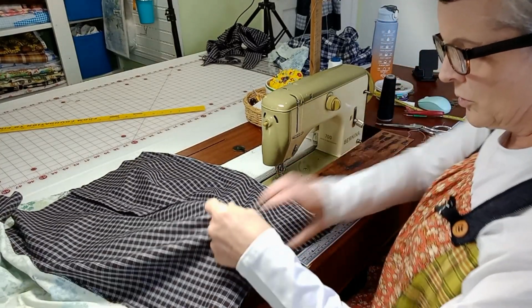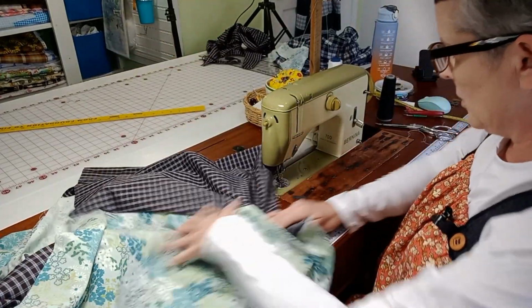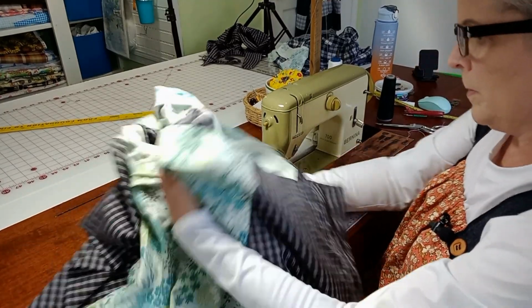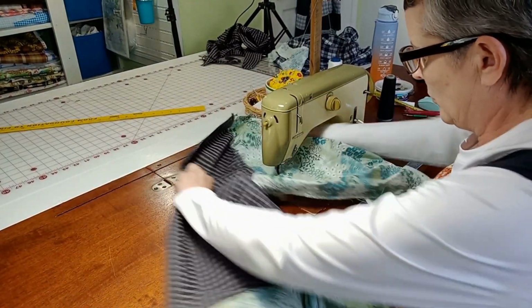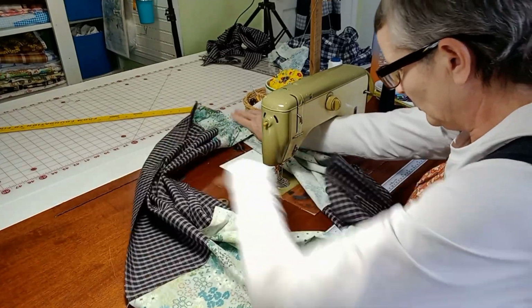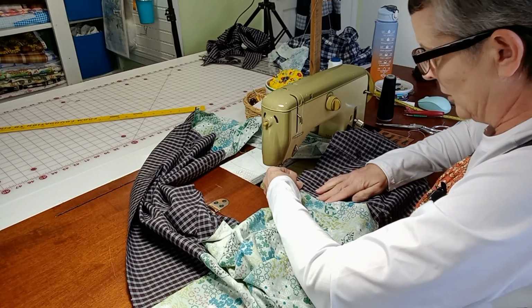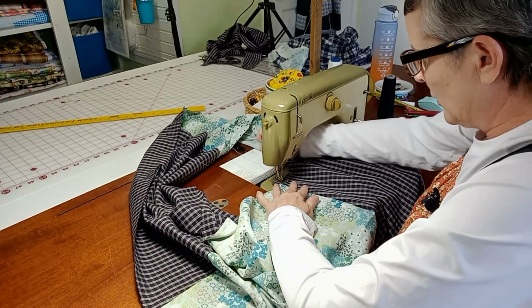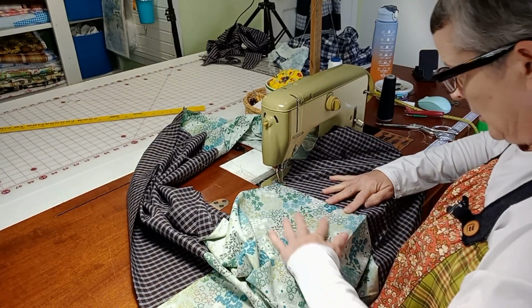Okay, now I've got to turn it inside out so I can sew down this one. I like to just shove the whole thing under, till you find like this. That way I don't have the big bulk in front of me. Make sure I don't have a thread there. And we're going to zigzag down this one. Same.